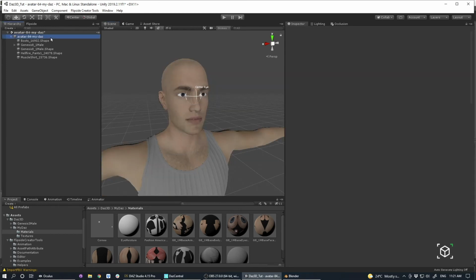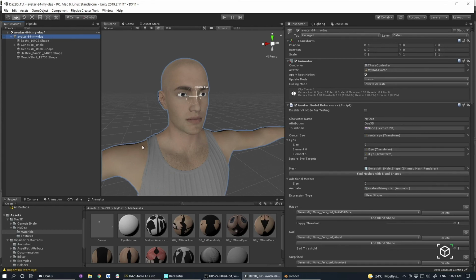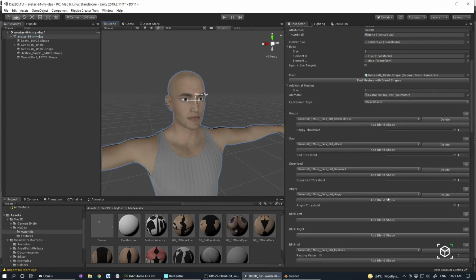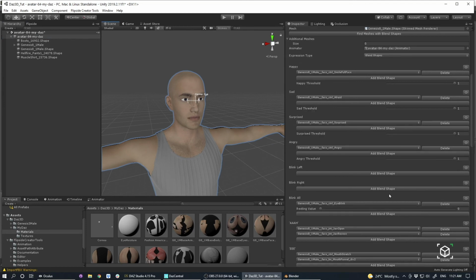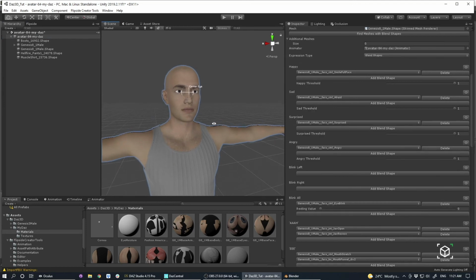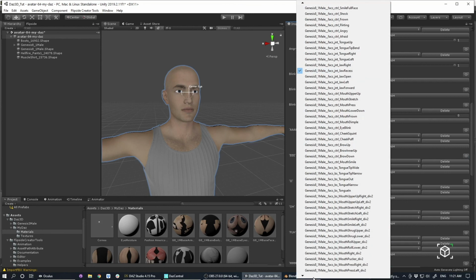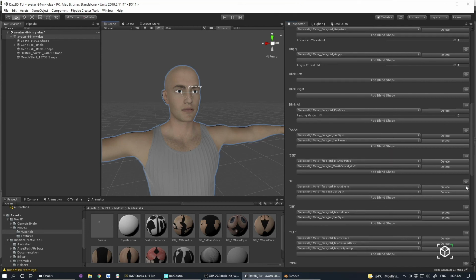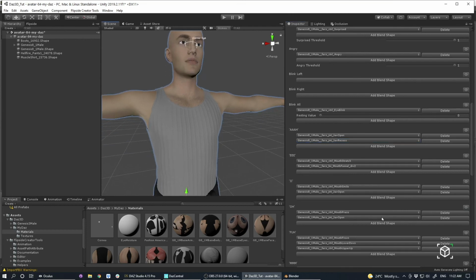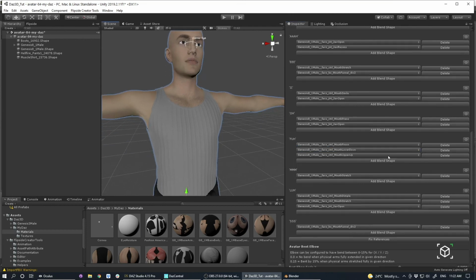Okay, one round trip from Daz 3D through Blender back into Unity. Added some additional blend shapes to the character that I missed for the jaw. And now, as you can see, I've got the full retinue of expressions. And these can be refined further. I've got a huge list of blend shapes to play with and experiment to create the exact mouth shapes that I want to achieve. Generally, I just threw this together quickly to get a sense of the different blend shapes I had to work with.